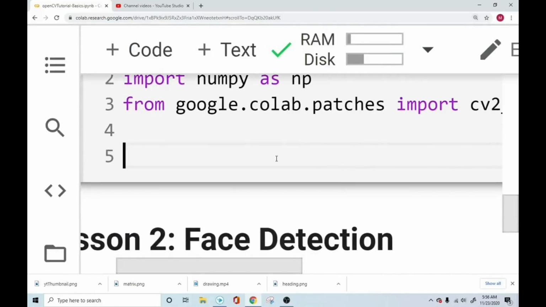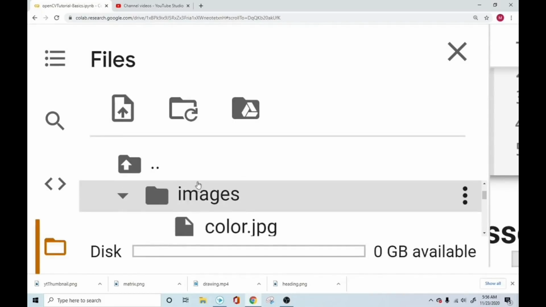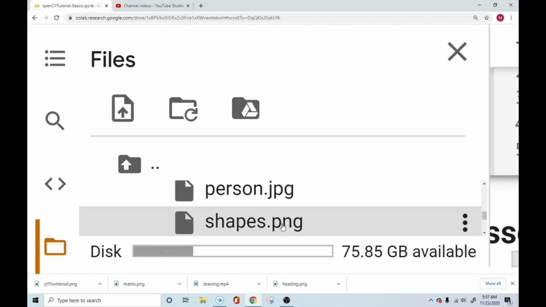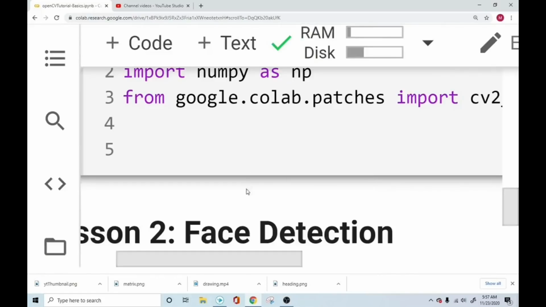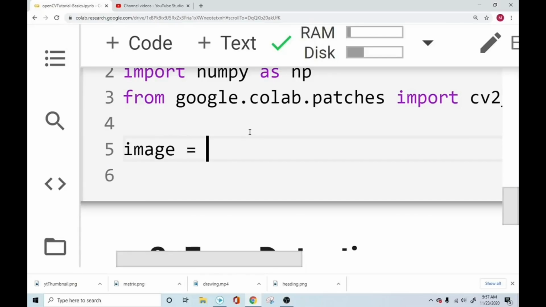Now we have all these images in our folder. If you go back to this directory, under the OpenCV tutorial folder, under images, you have certain images, and we are going to be using the image called shapes.png. So coming back here, we'll say, OpenCV, I have this image called shapes.png, and I want you to read it.